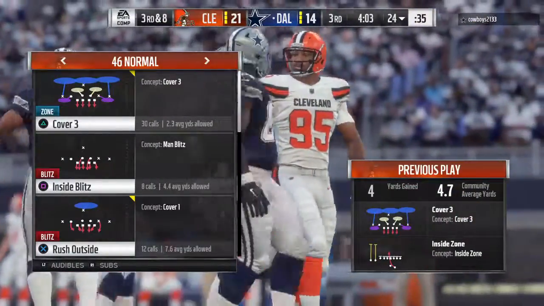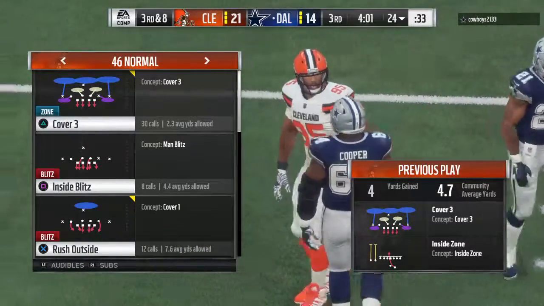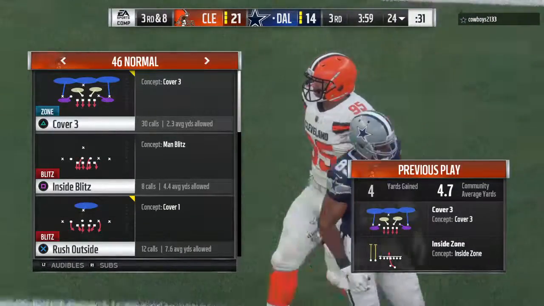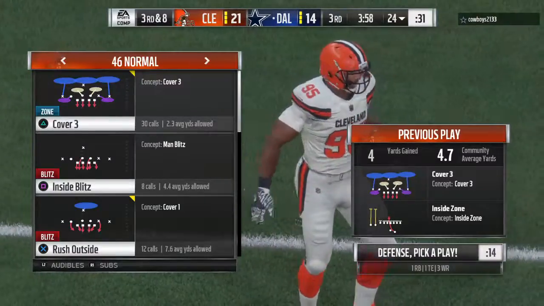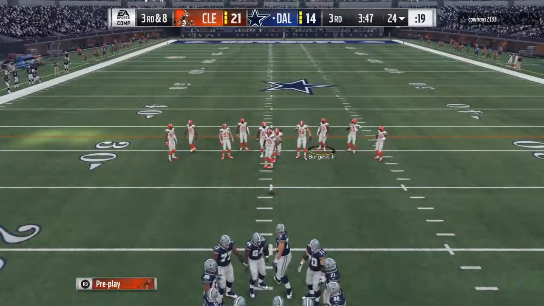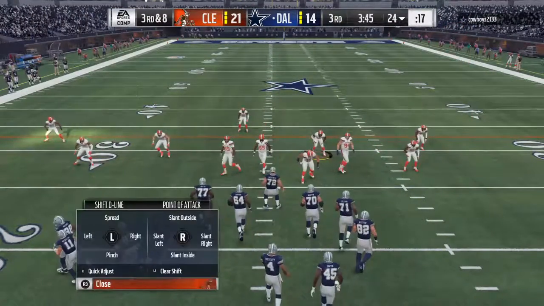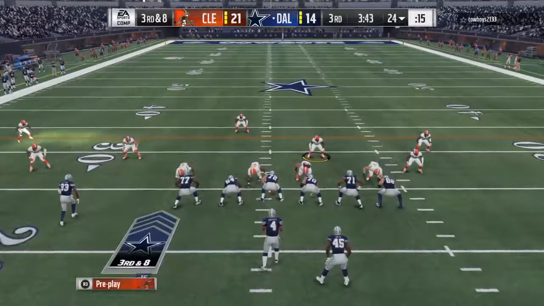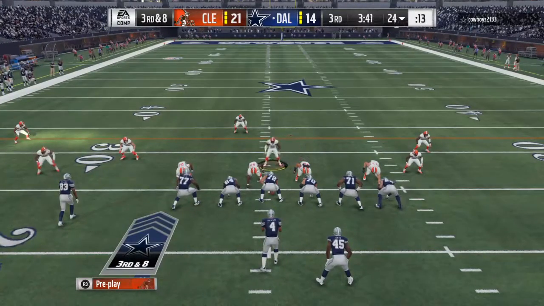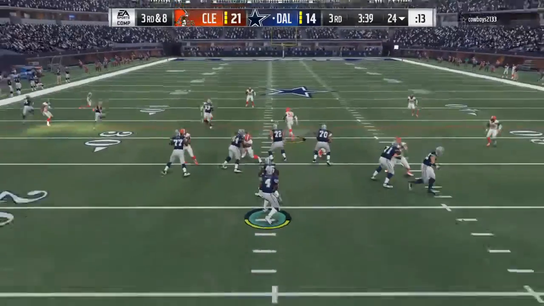On any running play that's called, they're always hoping that it's going to break big and go the distance. But when you get a nice gain like that, you're able to do so many things anyway. You can come back and run essentially the same play again, continue to move the ball on the ground, or you can decide to throw the ball now, because usually you have the defense back on its heels.